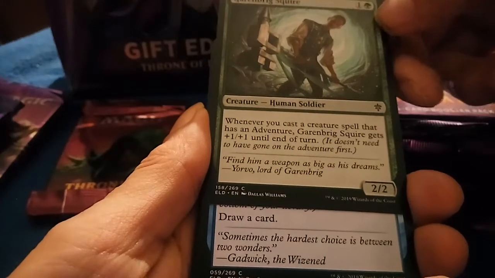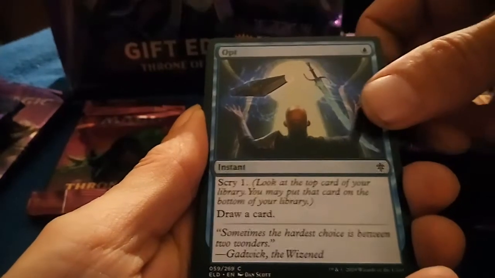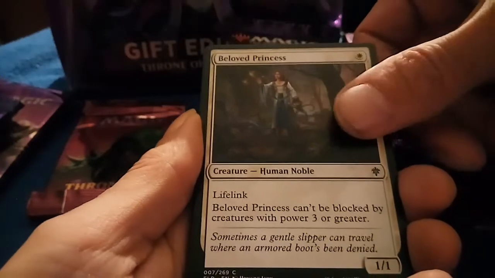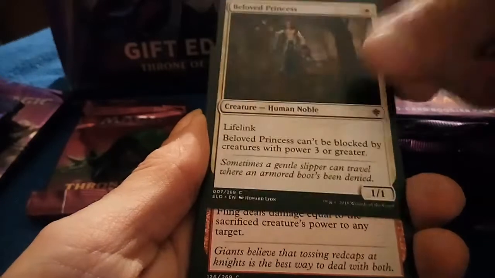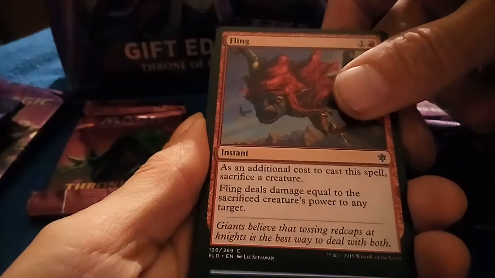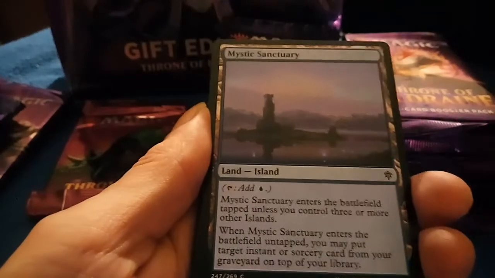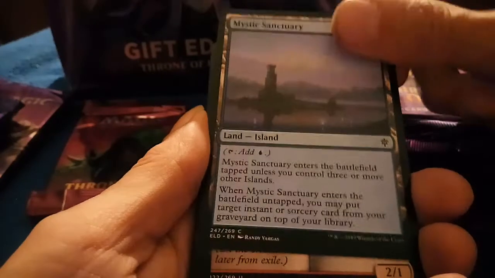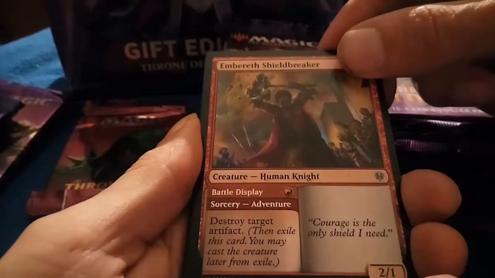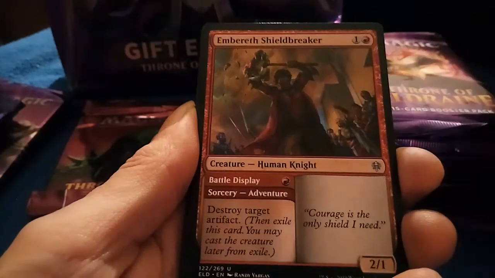Whenever you cast a creature spell. I'm sorry that I'm always having my fingers up there. Ooh, that's good for two. Drop for 2/2, that's good. Not bad. Draw a card. Scary. Draw a card. Oh, an Opt. I finally got an Opt. Additional cost to this, sacrifice. X is equal to the sacrificed creature's power. Okay. First uncommon, or was that uncommon? Oh, my first uncommon. Destroy artifacts. Oops, sorry, I'm always putting my finger over this. I should stop.